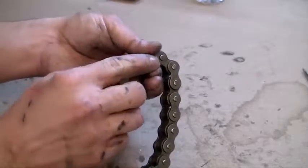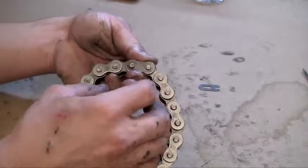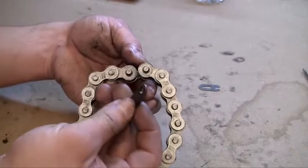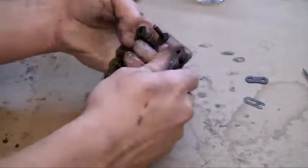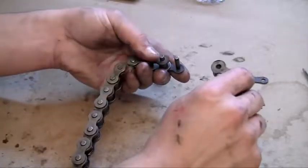Now all you have to do is slide it and it pops right off. There's the clip. Aside from the clip, there's also one more bracket holding the chain together — just for strength, because this little clip isn't very strong on its own. Once you have those two pieces undone, your chain is going to be able to unlink and be removed.